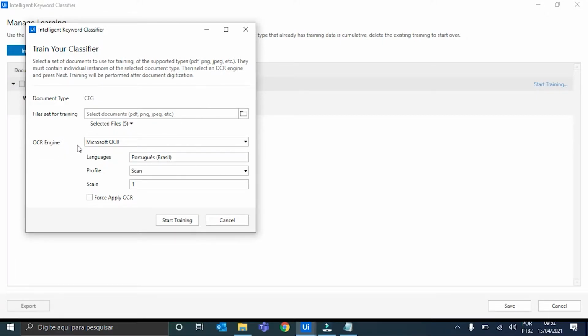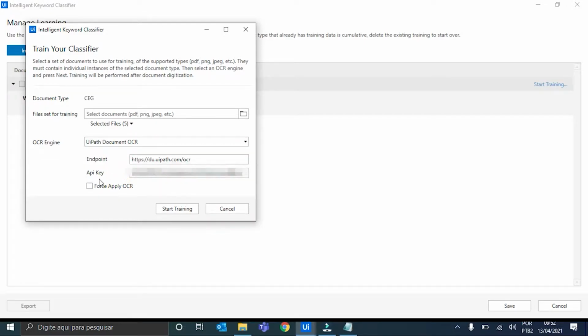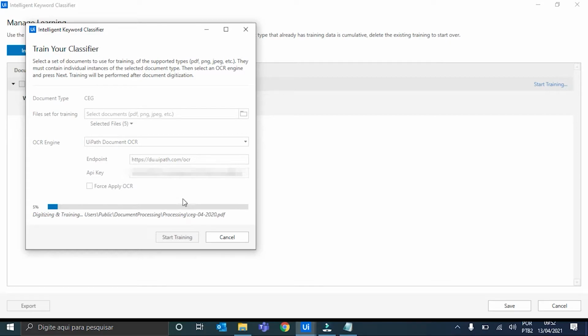And now we can choose here an OCR engine of our choice. I will put UiPath Document OCR. Here we have the API key and also an endpoint, and we can hit start training. The files are going to be processed, and then the training is going to be made.